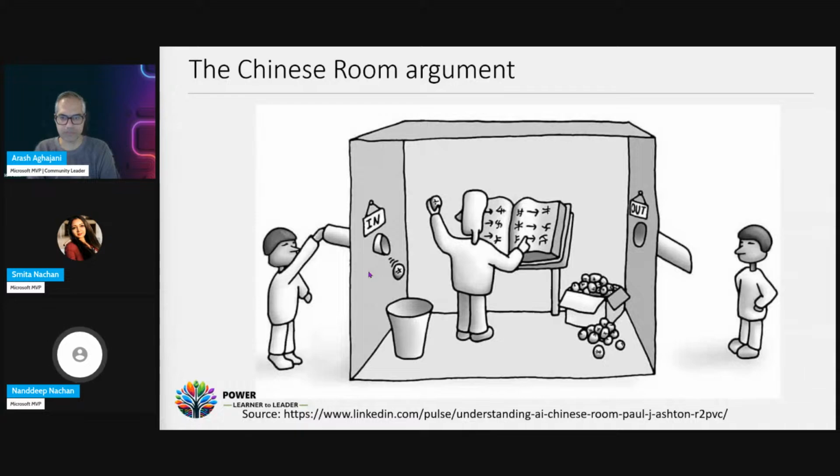All you are doing is using the instruction manual to pass messages back and forth, and you certainly don't understand Chinese. The American philosopher John Searle used this thought experiment to argue that even if a computer can process and produce human-like responses, it doesn't necessarily understand in the same way that a human can.